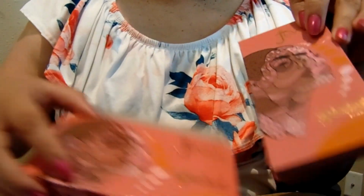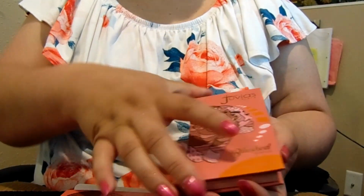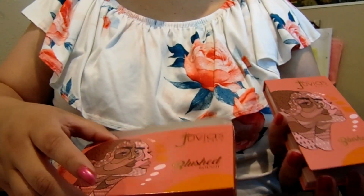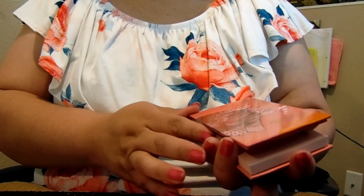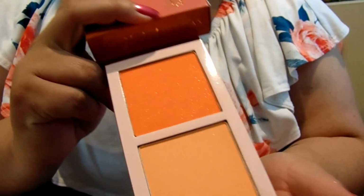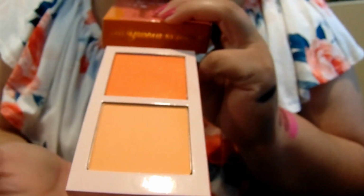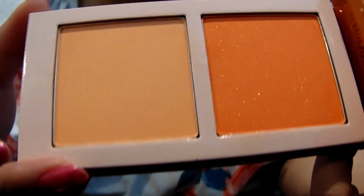So the volume 6 is actually the oranges of this collection. The outside of the palette pretty much looks the same as the eyeshadow palette, except it actually opens like a notebook versus the usual kind of eyeshadow palette we're used to. There is a long mirror in there if you're interested in that, but this is the volume 6 Juvia's Place palette. I absolutely fell in love with this, and not for looks.